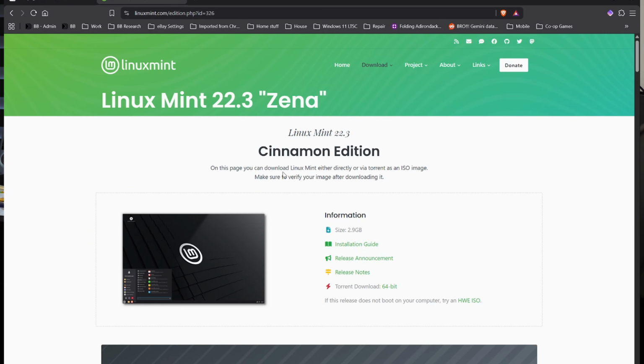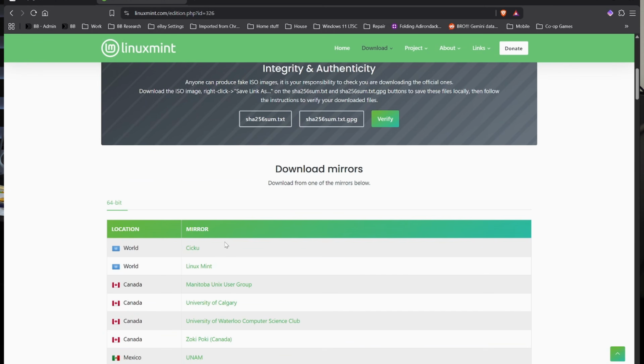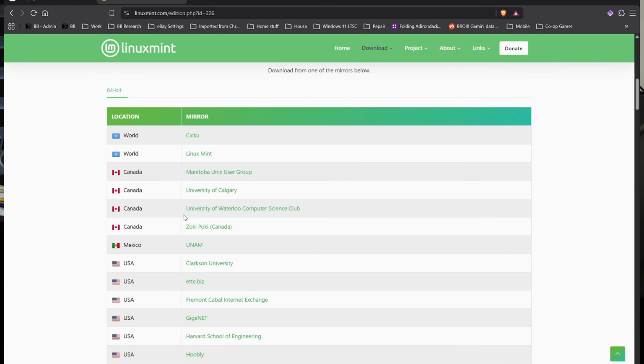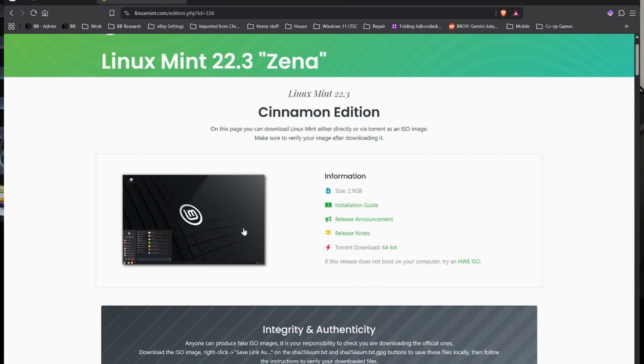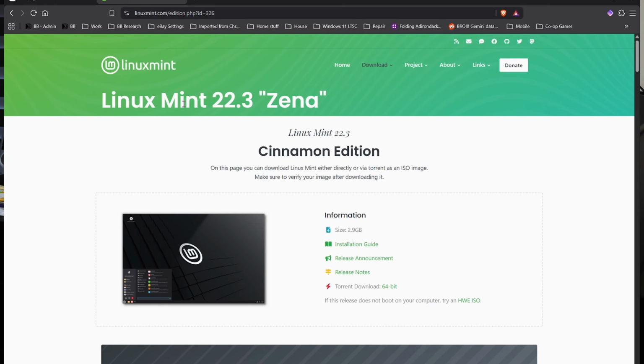And here, typically on a website when you're downloading something, especially an operating system like Windows or Linux, you'll have direct downloads where you can download it directly from the website itself. Here we have different mirror links. But in this case, because they don't want to spend too much money on servers and bandwidth, which can be very expensive, especially when you're hosting in a cloud or you're self-hosting a server, for organizations like Linux Mint, which are giving this away for free, they don't make money like Microsoft or Apple and macOS. They're going to use torrents because it distributes the network load onto other people like me who are about to download it, okay? So what we'll do is we'll click download.